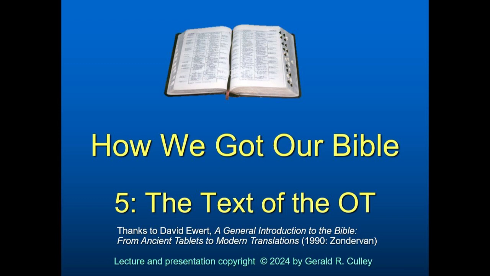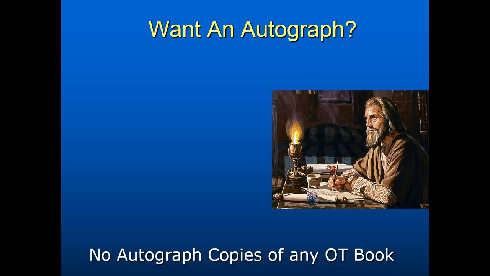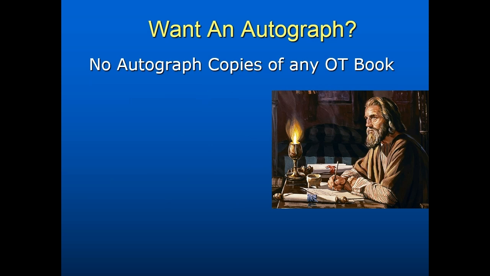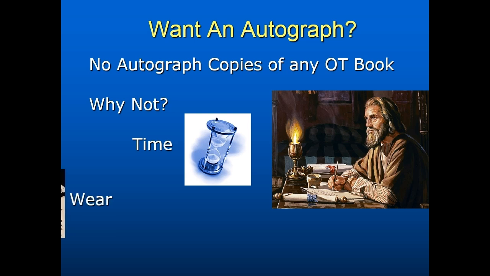It would be wonderful if we could point to some ancient scrolls and say, "Here's the book of Genesis, written by Moses and signed with his own hand." But we all know that that copy, along with all the autographed copies of the various Old Testament books, has long since crumbled into dust. What would we expect? Those copies, like a child's favorite teddy bear, were handled, carried about, and loved to death. For any of these ancient manuscripts, we can blame their loss on time, wear, and catastrophe.